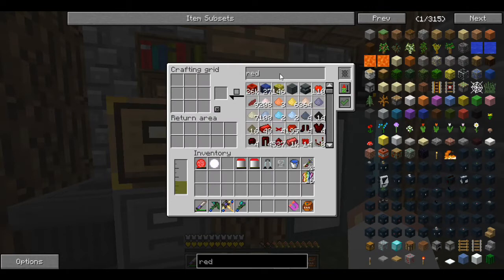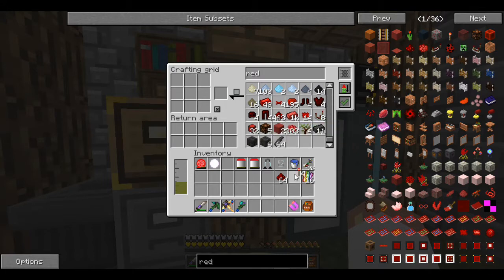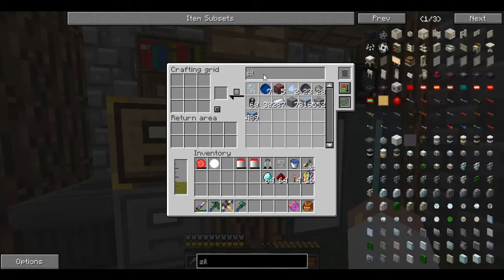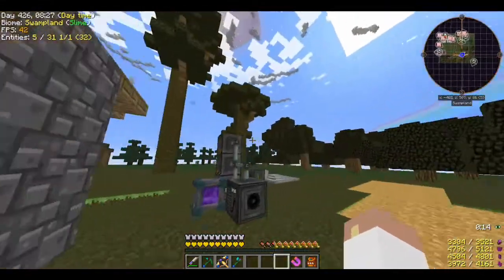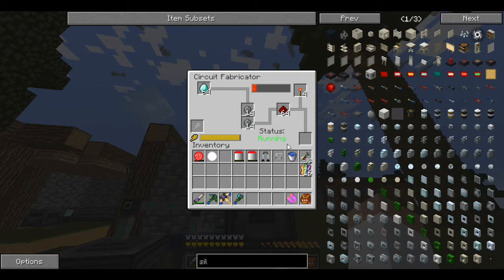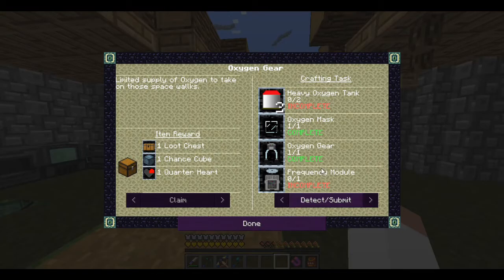Okay, we got that covered. Easy peasy. Redstone torch, diamond, and hopefully I have some silicon. Silicon, I do, sweet. All right, so we've got everything we need. Our awesome little circuit fabricator here can do its job quick, like boop, boop, boop, and oh yeah, I can't shift click you anymore. All right, so you do your thing. You're super duper slow. I'm going to go ahead and just let it make two. And that will complete this mission.